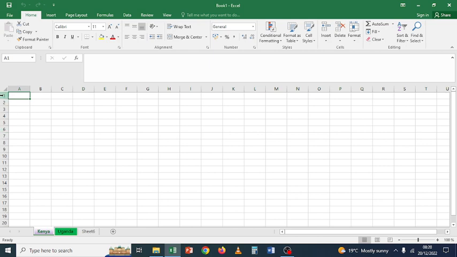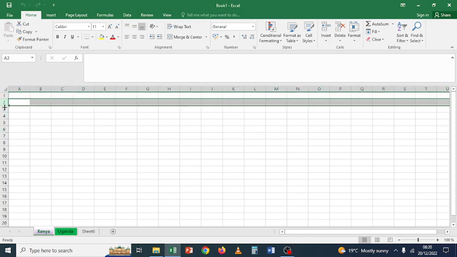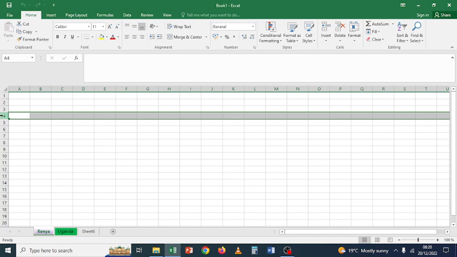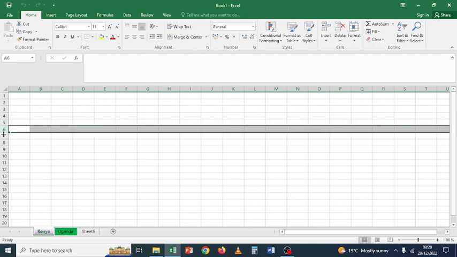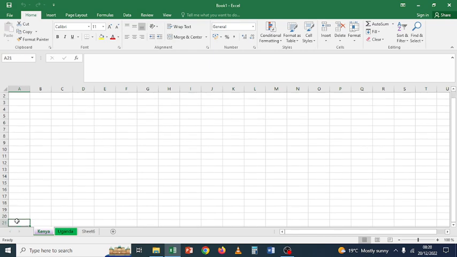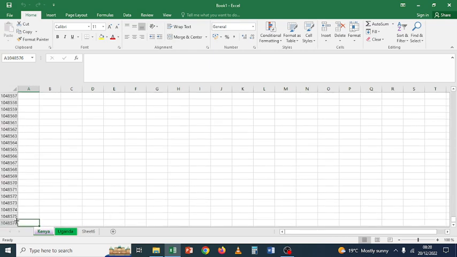Then you also have horizontal grids running across the page. They are named 1, 2, 3, 4, 5, 6, up to 20, and then they go down. You can go using the arrow key going down, or you press Control and the arrow key going down.